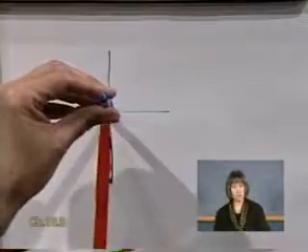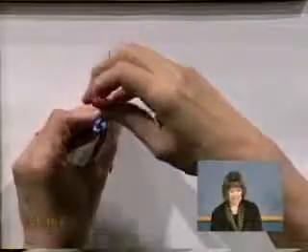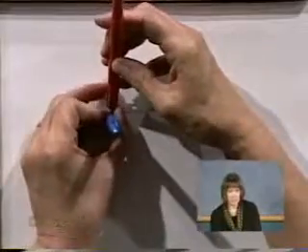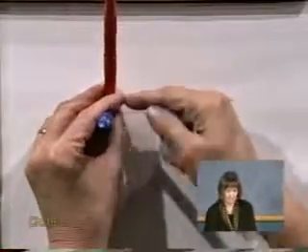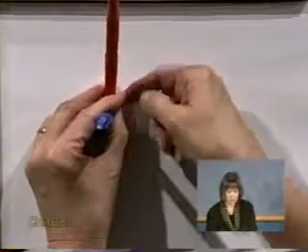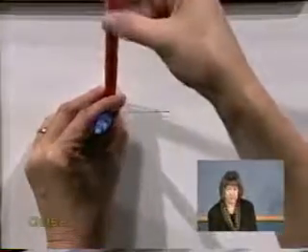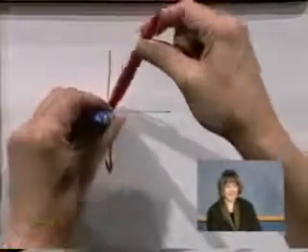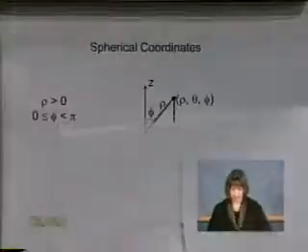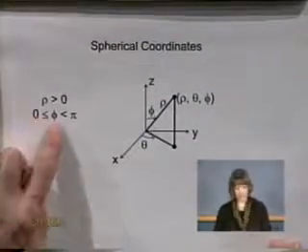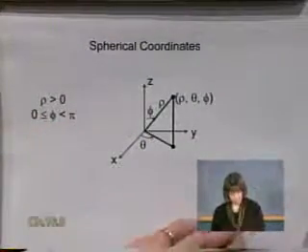All the way around to 2 pi to get to my point. So this guy's telling you how far you got to go in that direction. But notice your rho is how far you are from the origin. So you're coming along here, up along your phi to get your thing. And then theta is telling you how to rotate around this way to get where you want to be. From what we did last time, we noted that phi is always between 0 and pi.